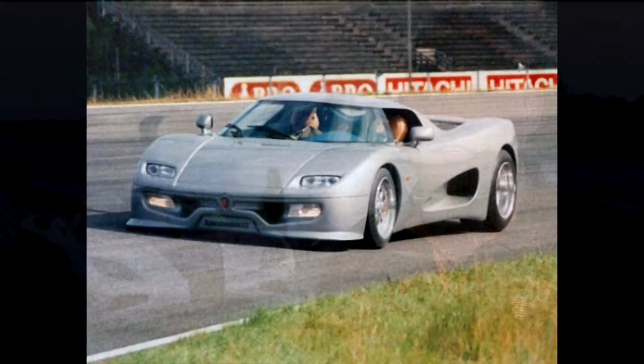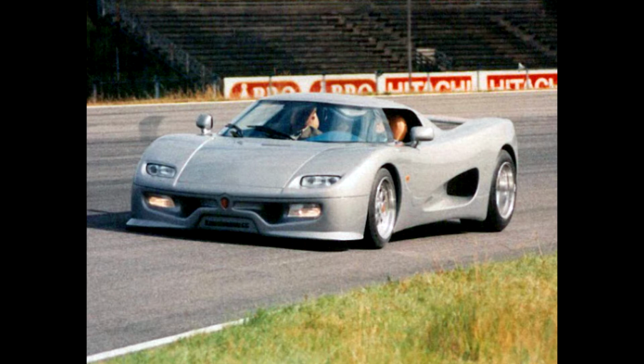Like every car company, it was named after its founder, Christian von Koenigsegg. And he made his many millions in the chicken industry, literally selling repackaged chickens, making many millions off of that. And by 1994, he felt he had enough millions to make a car company. So, Koenigsegg was founded in 1994, and their prototype, the CC, was immediately put into development.